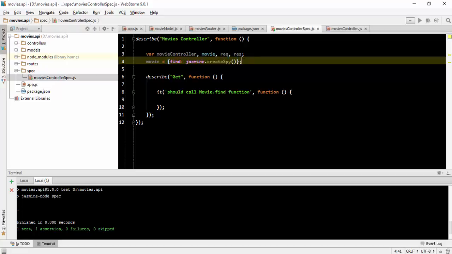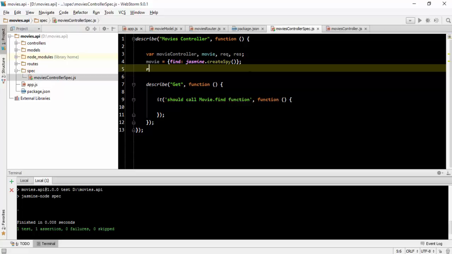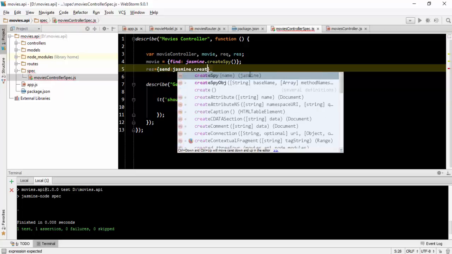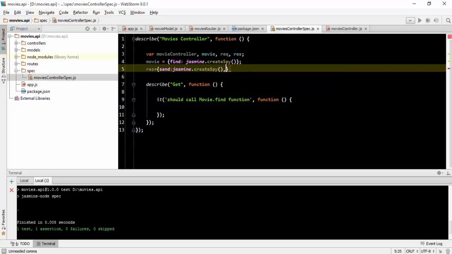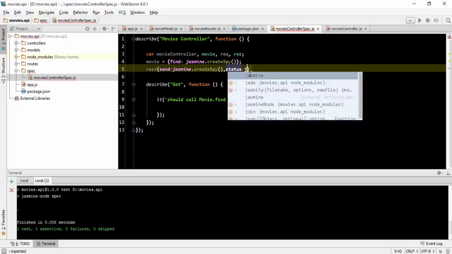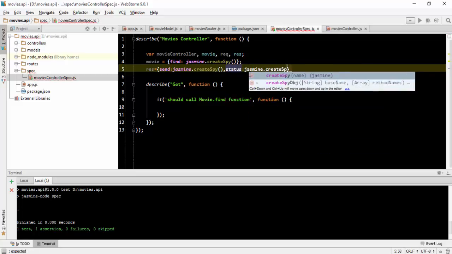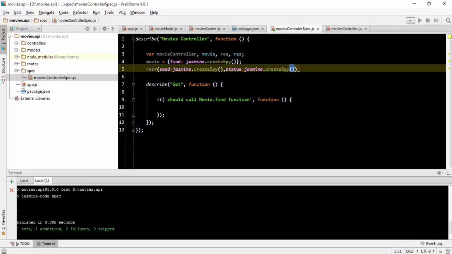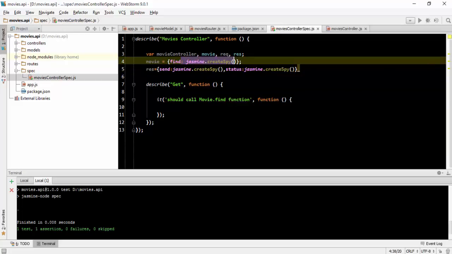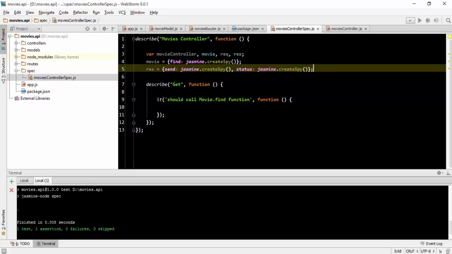That should be it for movie now, and I'll just mock a response object too. Say this response has send. I'll say jasmine.createSpy for send, and for status I'll say jasmine.createSpy. It just creates a fake function for it, the same way it does here too. So let's go ahead.